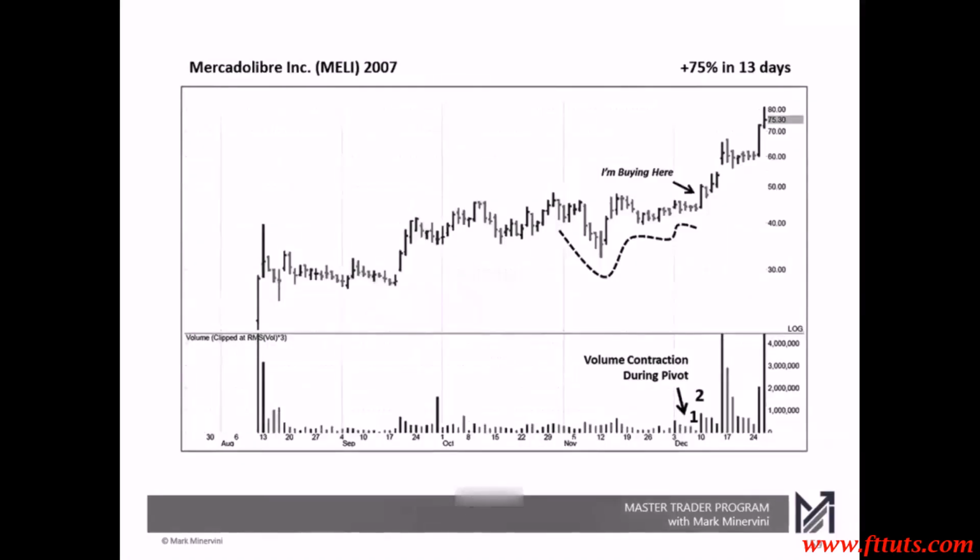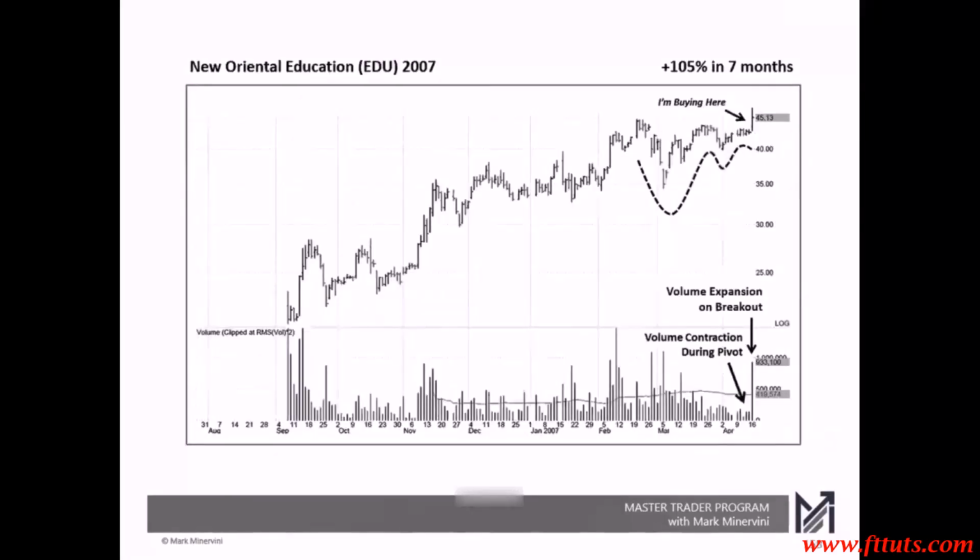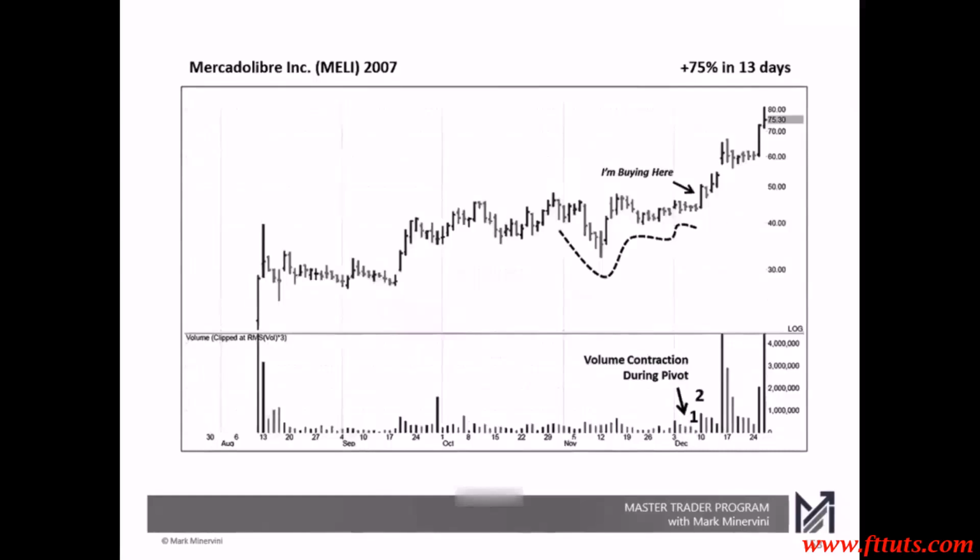Now, Dave, you just said some of these stocks look exactly alike. Look at these two. Here's New Oriental Education, 2007, up over 100% in 7 months from here. Here's, how do you pronounce this, MELI. Also in 2007. Look at this, the perfect price setup. And same, here it is. Here's the 1-2 punch. Look at that day right there where I have one. That's right in the pivot at the last day, just before it takes off. You see how it's just about the lowest volume in the entire move. And then the volume comes in. There's your 1-2 as it comes out of the pivot. And there's your VCP.